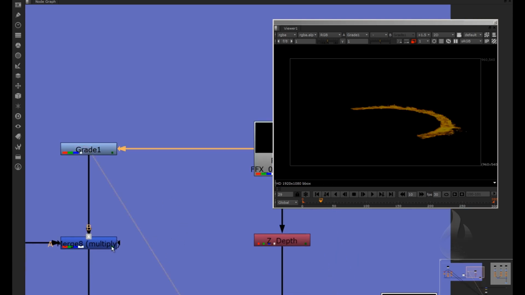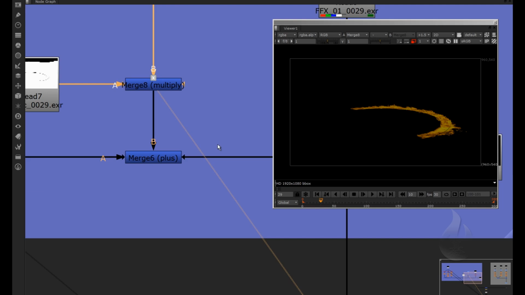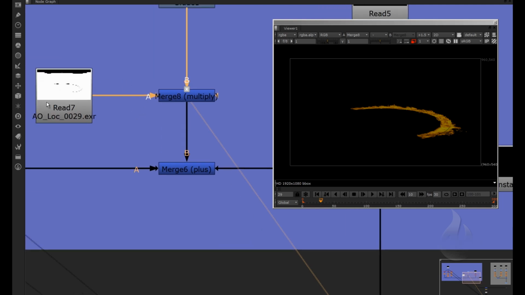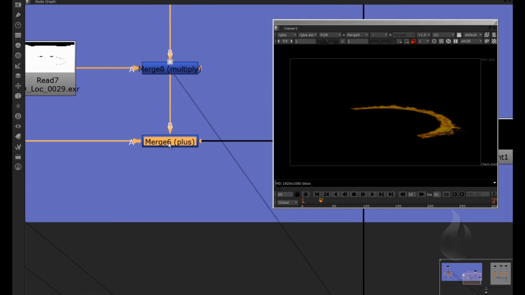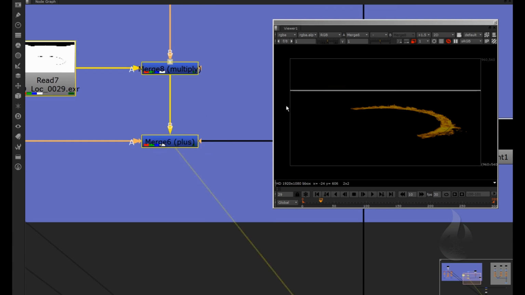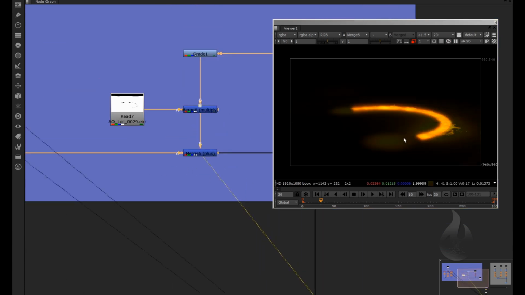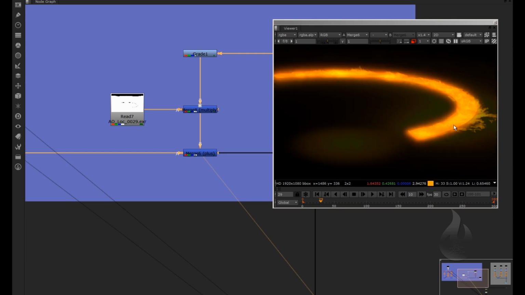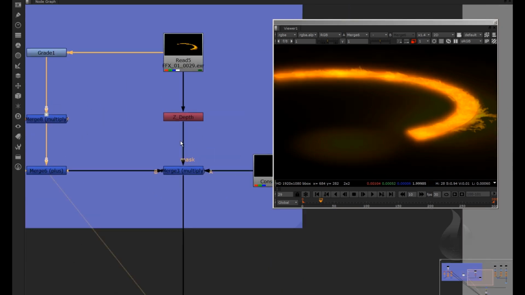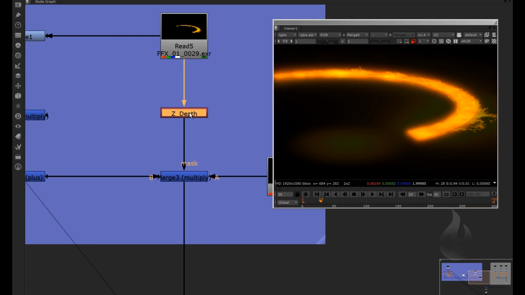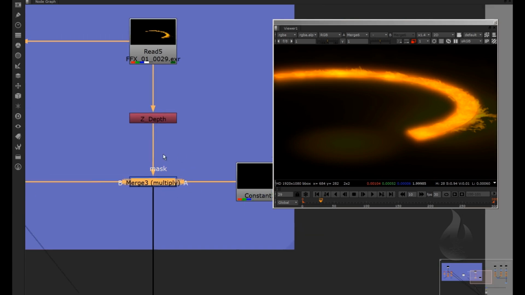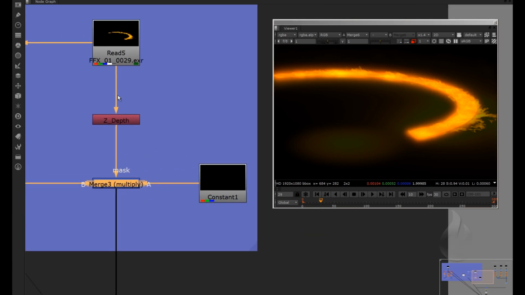And I apply the color correction with grade, and then I merge with my ambient occlusion, and then I merge it on my lighting, okay, and I have this effect. Then I also have the Z-depth, I use it as a mask.